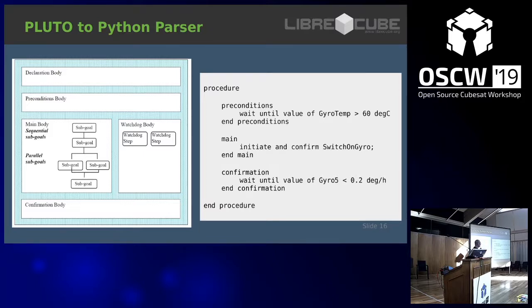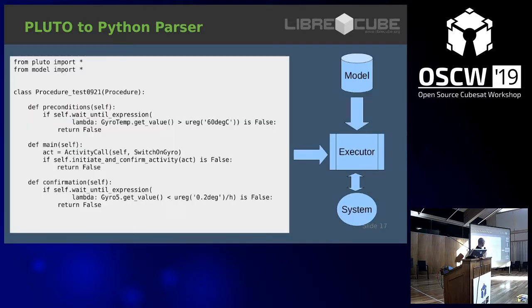The advantage of using a domain-specific language as opposed to a general-purpose language is that you restrict the syntax, and thereby you leave room for fewer bugs. And it's easier to read for operators. Actually, it's plain English, so you can read it. But it's also machine-interpretable by doing this parsing. So we wrote a parser that parses this into Python code. This code is not very Pythonic, and you're not going to use it as such, but this is your input to your automation system. And this was a Google Summer of Code activity, very much fun.